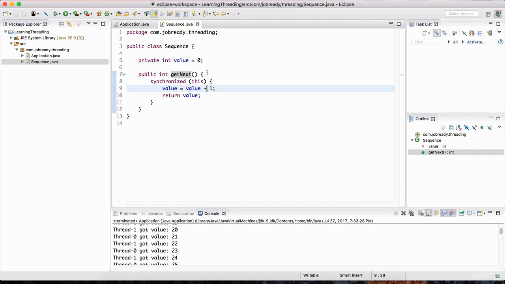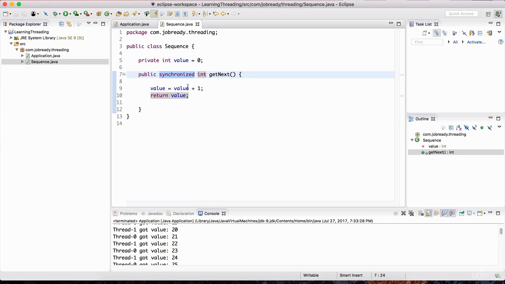Now going back to sequence, there's another thing you can do here. Rather than surrounding all of the code inside of this method in the synchronized block, there's a shorter way of doing this. Let me get rid of this synchronized block and actually add synchronized to the method definition. I could do public synchronized int get next. Okay, so now the method signature has been given the synchronized keyword.